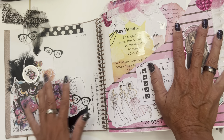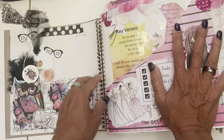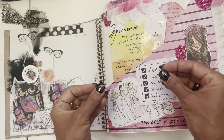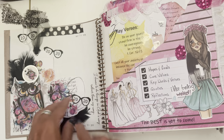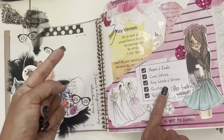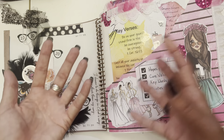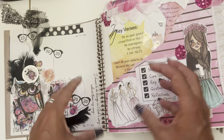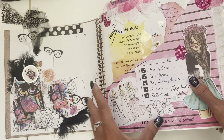I was terrified to start in this Bible. I think I had owned it for maybe a year and a half or two years before I ever started working in it because it was so pretty and pristine and I was afraid to ruin it. Finally I was just like, you know what, I need to jump in and do it. Now I look back and think, oh gosh, that's just silly. Go in and just craft and create and don't be afraid to jump in. I know a lot of people say they're afraid to start in a new Bible — just do it. Once you get going, it becomes one of your treasured possessions and memories.